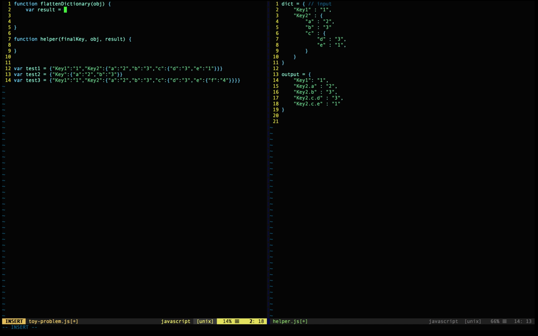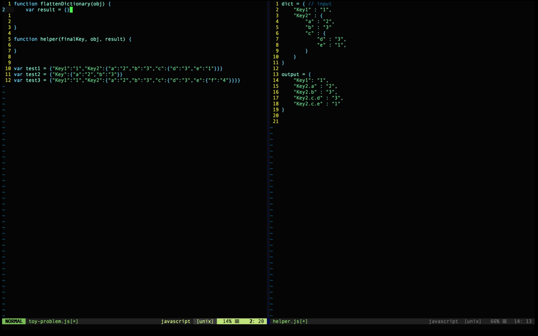First, I knew that at the end I needed a result, and then I was just going to use my helper function to put everything in. So I knew that this final key was going to be reiterated when I write this helper function and call it back again.